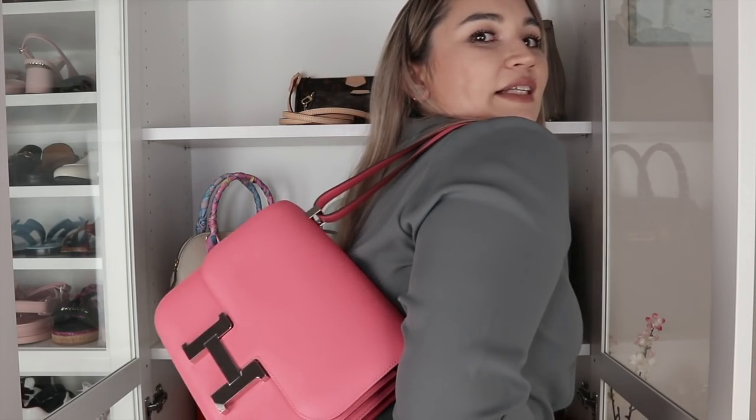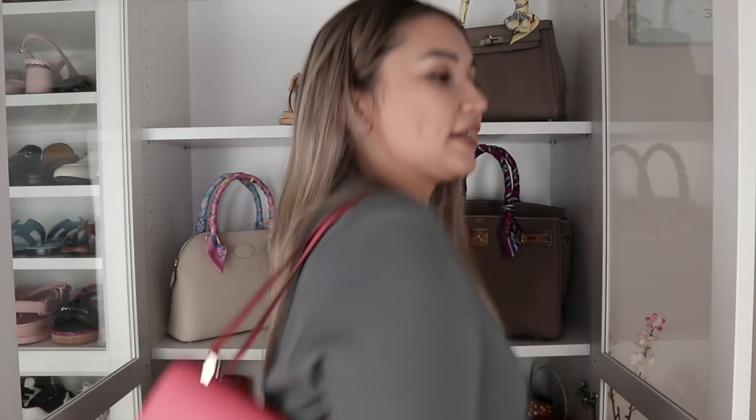So if I do want to wear it on the shoulder, the best way for me to get a bit more traction, so I can kind of hug the bag to me, is just to wear it double strapped, kind of like a little baguette. So I think that's really cool as well. I like the way that looks. I think that's cute, and it's a nice big bag as well, so you kind of sling it back like that. I don't know if you can really see because I'm short, but yeah, I think that looks super duper chic. So yeah, that's it.